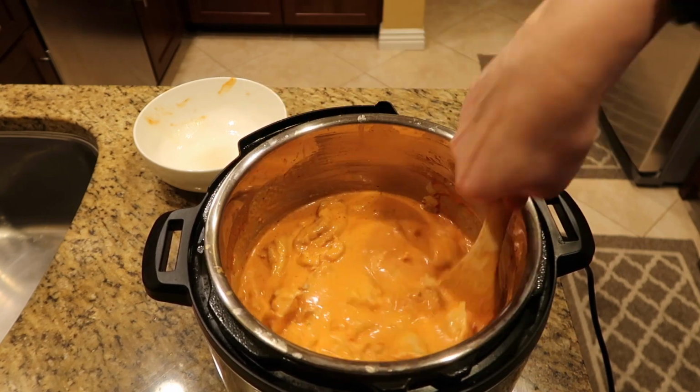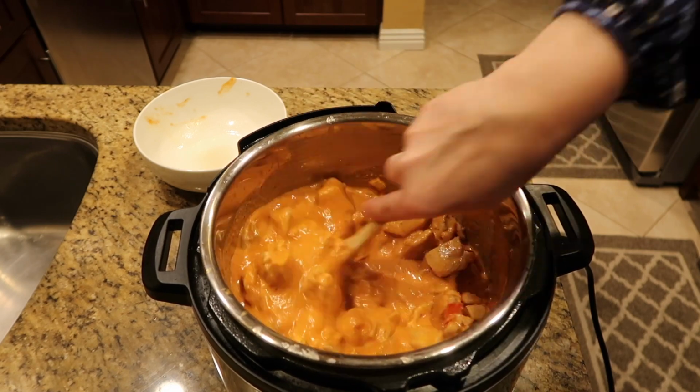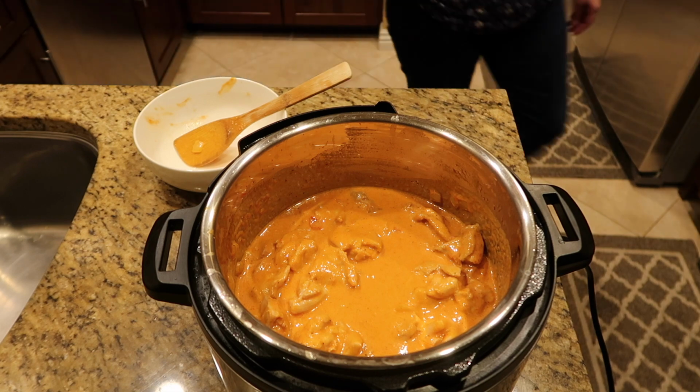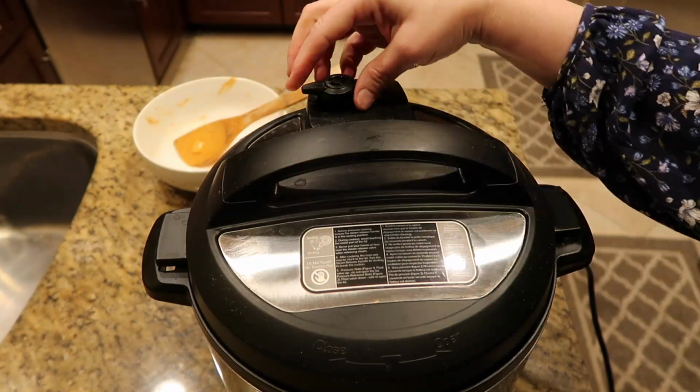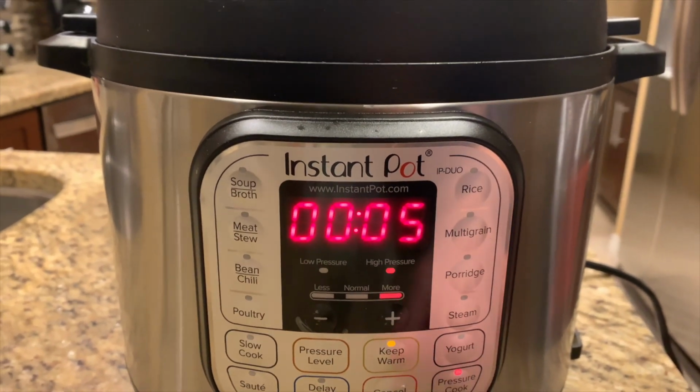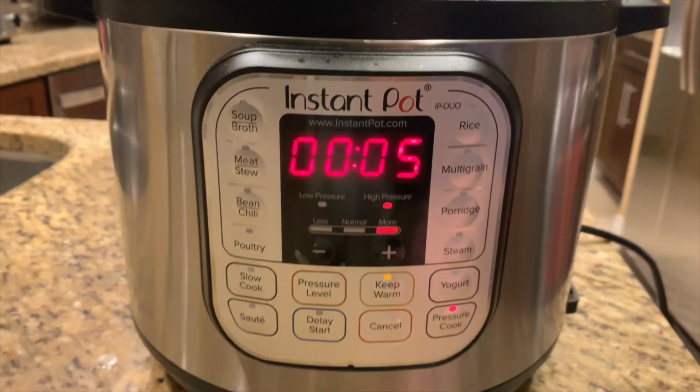So right now I'm just giving it a good stir and making sure nothing's sticking to the bottom and getting it ready to start cooking in the Instapot. Now I'm going to put on my lid, set the vent to sealing, and now we hit cancel, put it on pressure cooker, and it's only going to cook for 5 minutes.